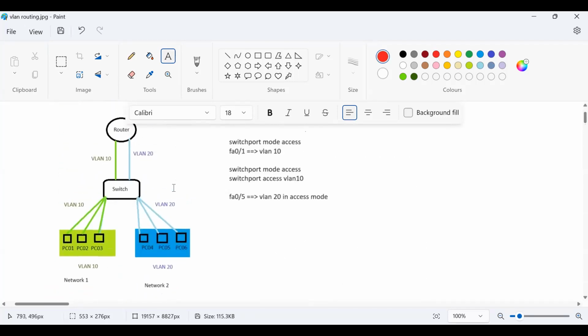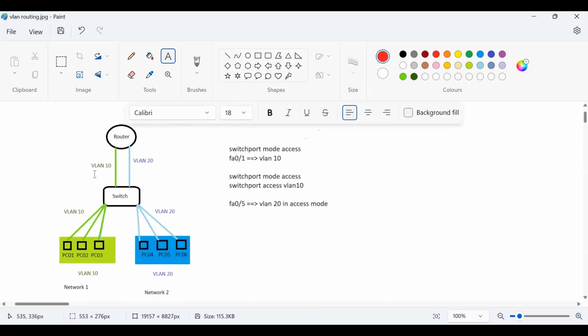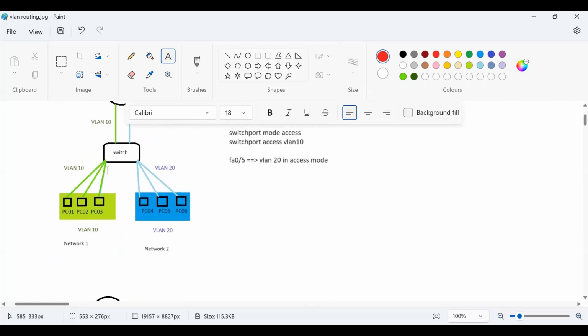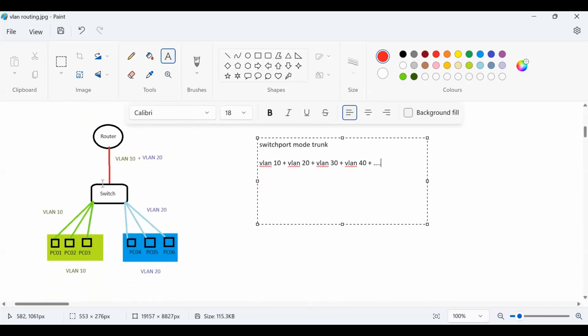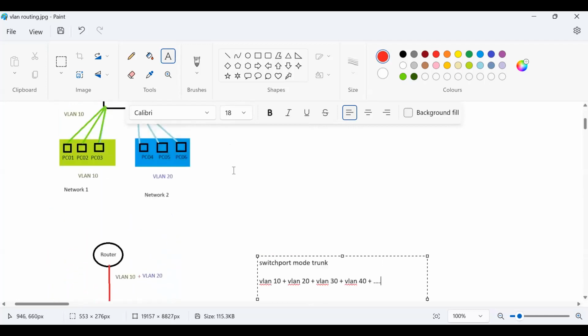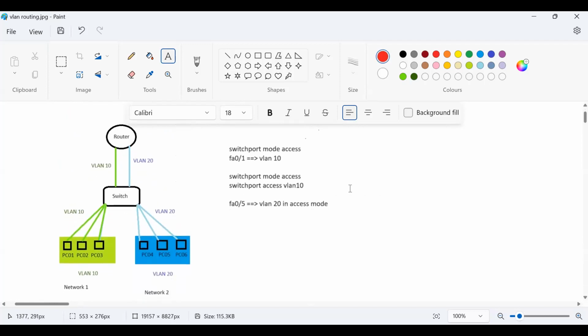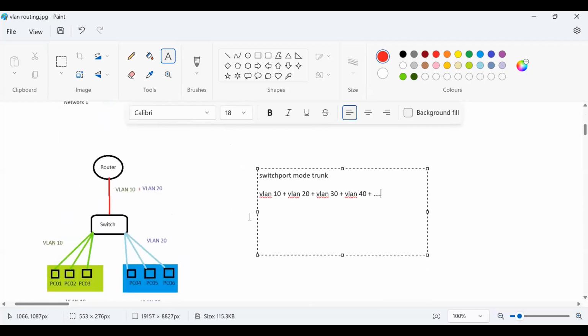So in access mode, the ports are assigned to specific VLANs, where the port will only carry the traffic belonging to that VLAN. In trunk mode, the port can carry the traffic of multiple VLANs. Okay, so these are mainly two ways of routing from one VLAN to another VLAN.